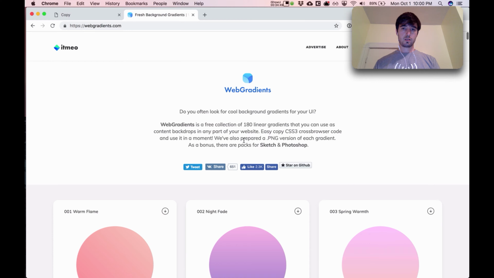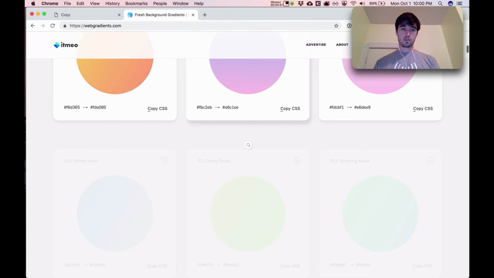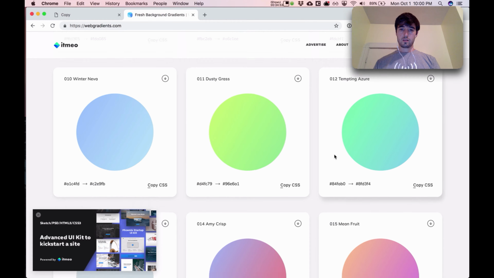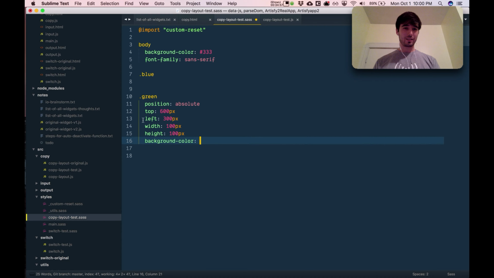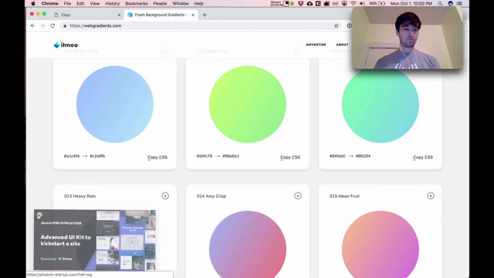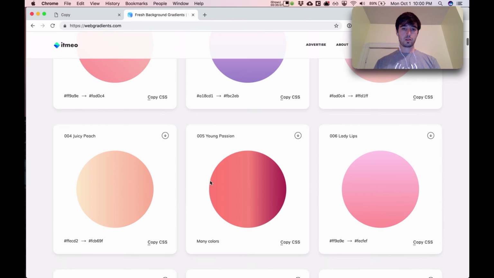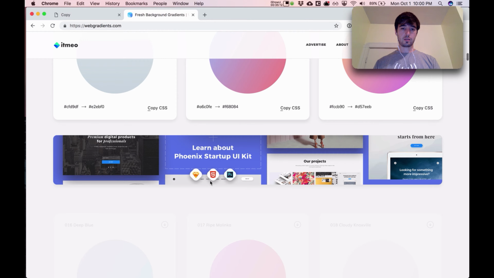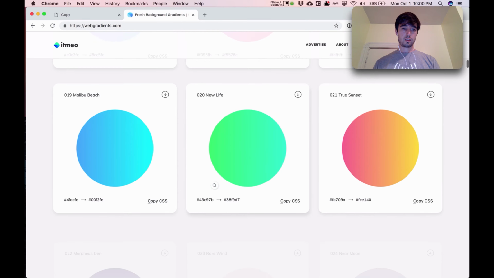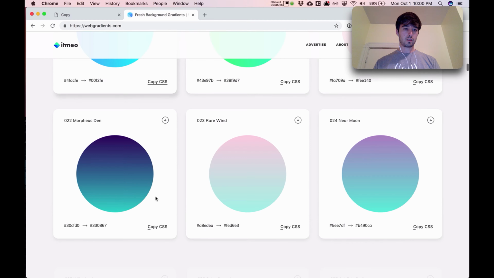Okay. I don't know. Green can be this one. It's not exactly green, but that's fine. Okay, and then blue can be, I kind of like that one. But we'll do this, I guess.